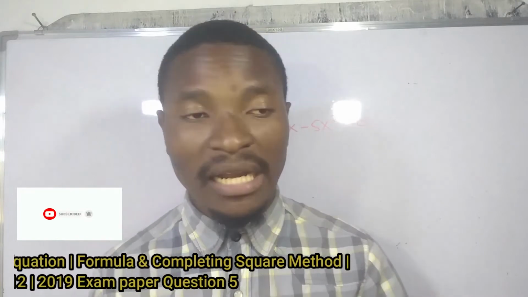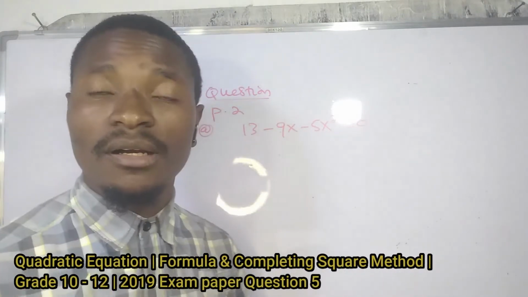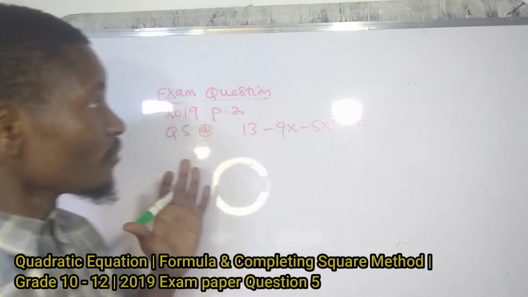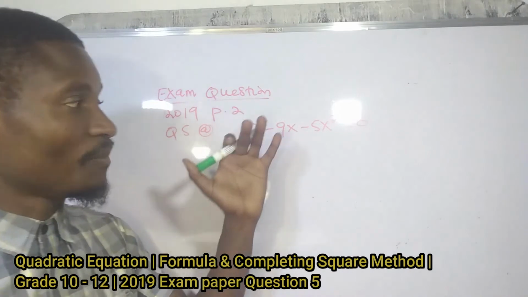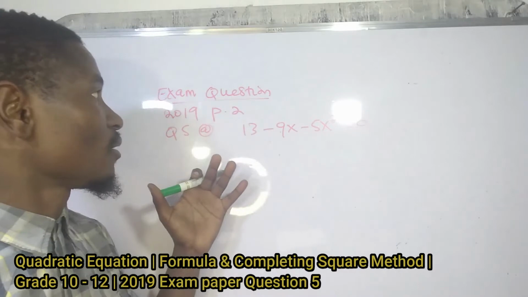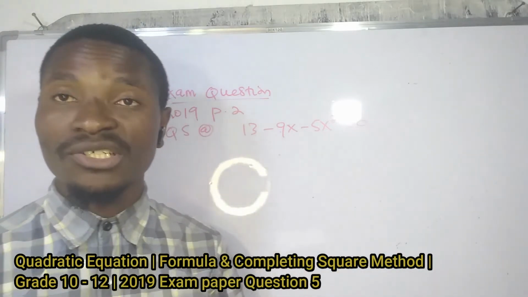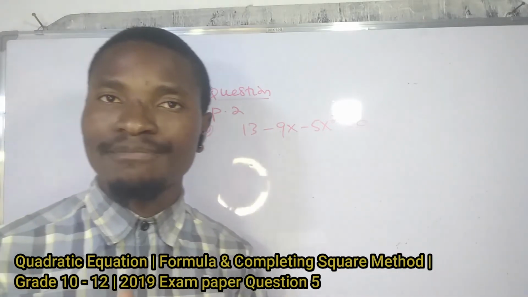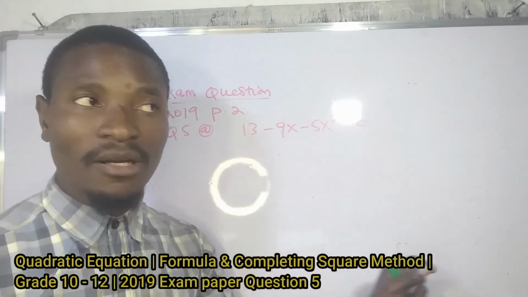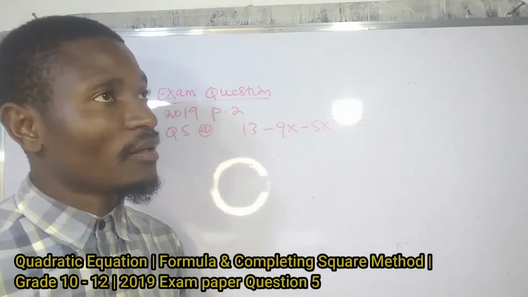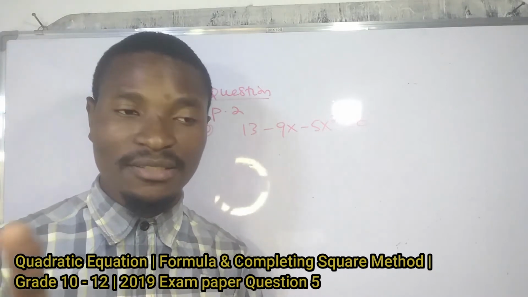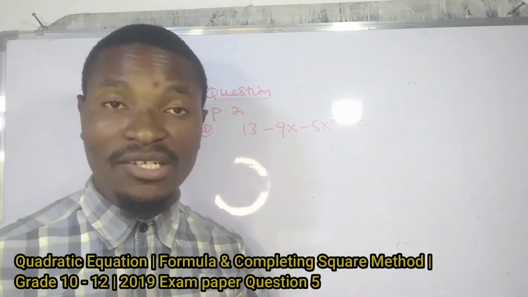In this video, we are going to do a simple task. We are going to solve an equation. We have been given a quadratic equation, but this one came in the past paper of 2019 paper 2. It was question 5. Now, in this video, we are just going to use the formula method to solve this question, which is under quadratic equations.